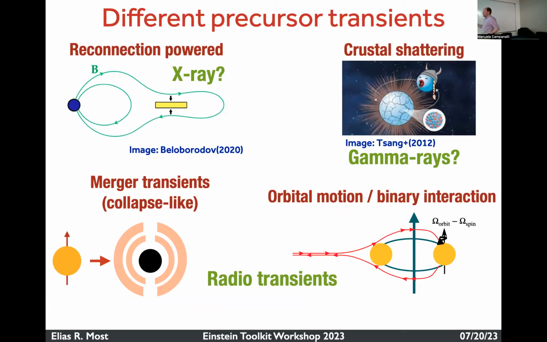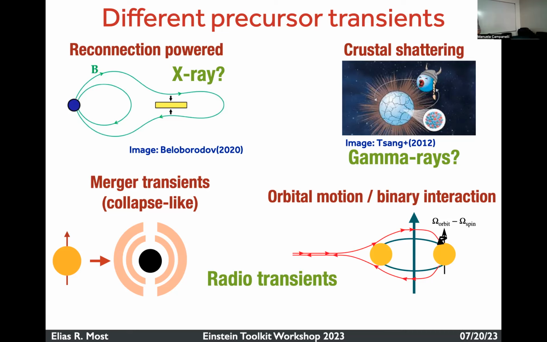Now, what kind of precursor transients could you actually get? There's a variety of what people have investigated, largely on the same cartoonish level that I'm showing here. You could have a reconnection-powered transient, which is the same as having a viscosity for a magnetic field. You convert magnetic energy into largely X-rays. You could have that your neutron star is like a hard-boiled egg with a shell that can crack. Once you crack it, you can release Alfvén waves that could potentially give you gamma rays. And there have been even recently some claims about precursor transients for gamma rays, and maybe this is this, maybe it's something else, who knows.